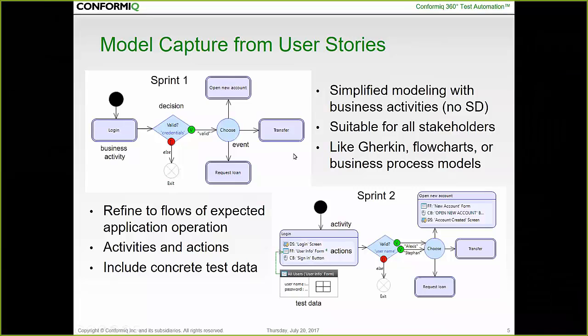But here we can also see this kind of agile way of working, that initially I may not have a lot of information about my feature, how it will actually be implemented in terms of the user interface or other APIs available for testing. So I can start very abstractly and use this for exploring my business requirements, and then go on and refine flow after flow to the actual level where I can use activities and actions and add test data to this model in order to generate executable test scripts.